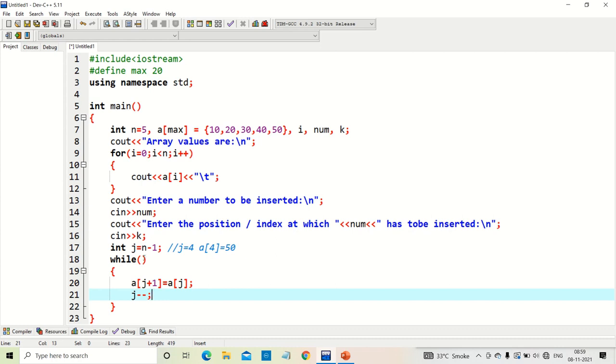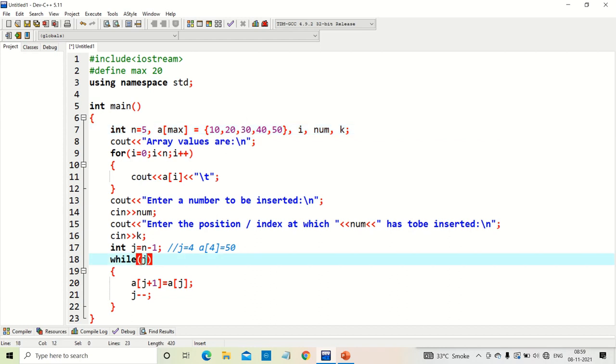Now this has to continue till we reach the required index. So till 30 we have to keep on moving all the values forward by one position. The position of 30, which is basically 2, is the user's input.